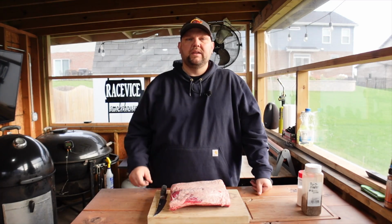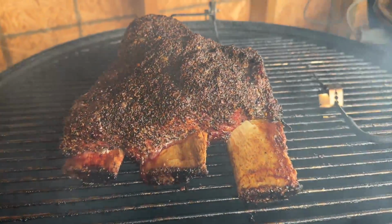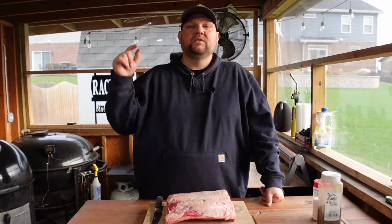Hey everybody, welcome back to the Race 5 Smokehouse and Grill, and today we are going to continue in this direct heat series, and we're going to take these beef plate ribs and throw them on the Weber Smokey Mountain and cook these direct heat style until they are done. Let's go.